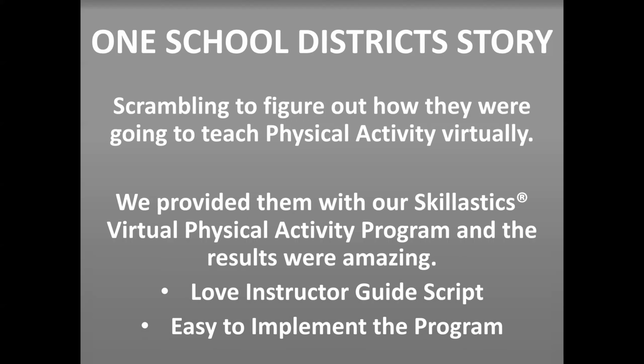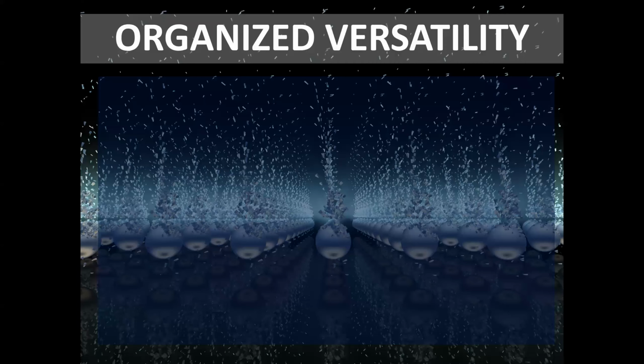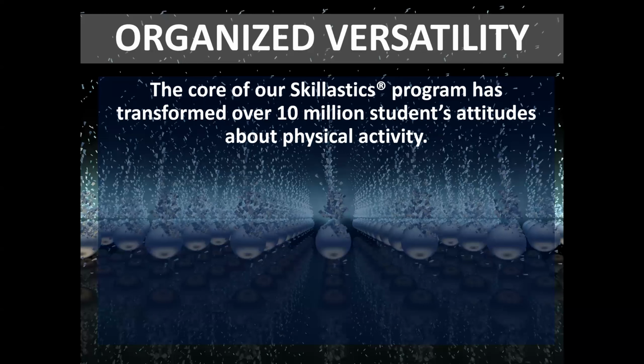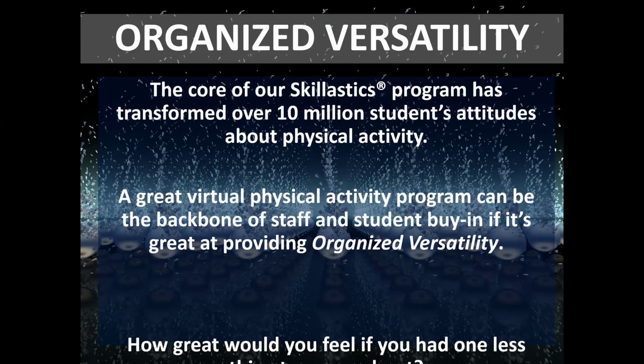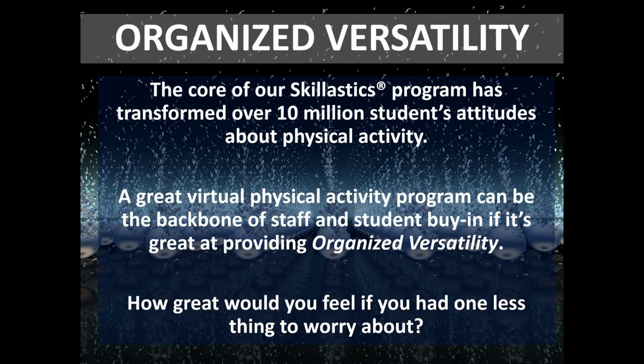So, to summarize, use the secret weapon, organized versatility, which is our Skillastics program. And it has transformed over 10 million students' attitudes about physical activity. I can't emphasize enough that a great virtual physical activity program can be the backbone of staff and student buy-in if it's good enough at providing organized versatility. Keep them wanting more, yet structured in the process. Does this make sense? And finally, how great would you feel if you had one less thing to worry about?